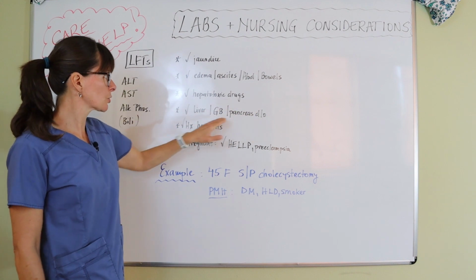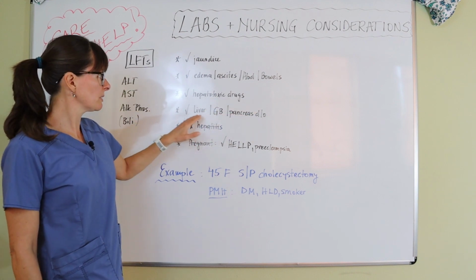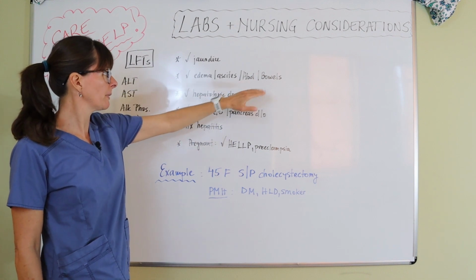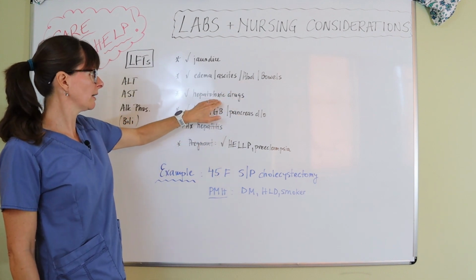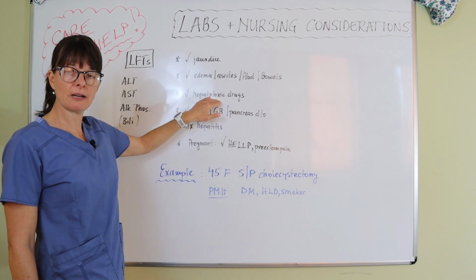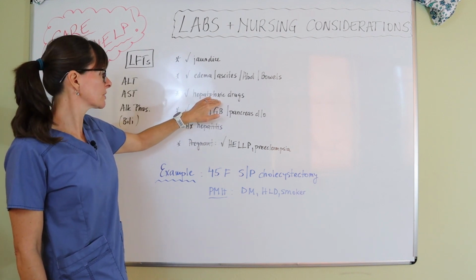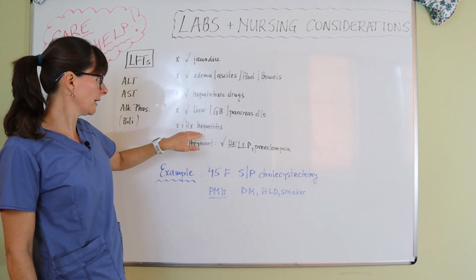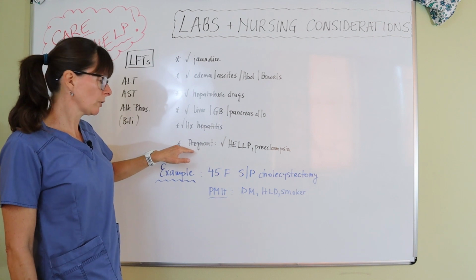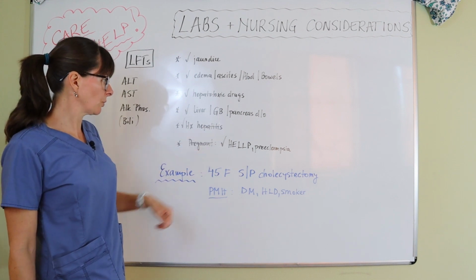And so we have to make sure and be aware that there could be something going on with any of these three organs. Certainly we want to assess her abdomen and her bowels, check for any hepatotoxic drugs, maybe also any kind of insulin coverage that she's on or anything else that pertains there. And then any past history of hepatitis. And if she were pregnant, which she may or may not know, then we'd have to look into that as well.